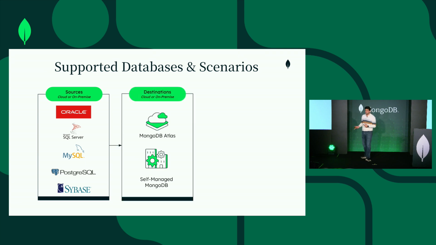In terms of destination, again, absolutely does not matter where your MongoDB is deployed. In fact, the demo that I had prepared, I had it running on my machine, on my laptop. So it doesn't really matter where your MongoDB deployment is. It could be on Atlas, cloud, on-prem, self-managed, whatever, as long as Relational Migrator is able to connect to it, it can be used as a destination.